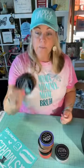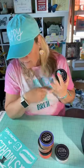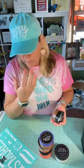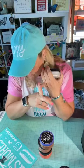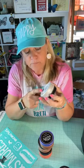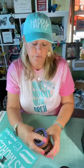I did pull my bark color because, you know, we do have a stick. I probably wouldn't use it for the marshmallow. I don't know. I might use it for the marshmallows. We'll see. I pulled my shimmer frost instead of white because we got a marshmallow on there, so we know we're going to be using some white. And I just prefer the shimmer, so that's just me. I've got to make mine cute, right, and fancy.